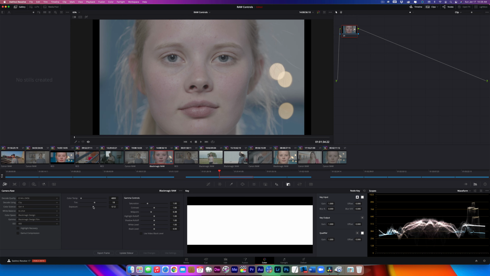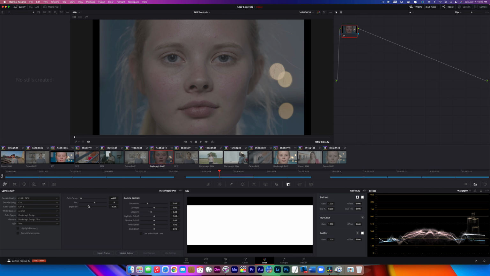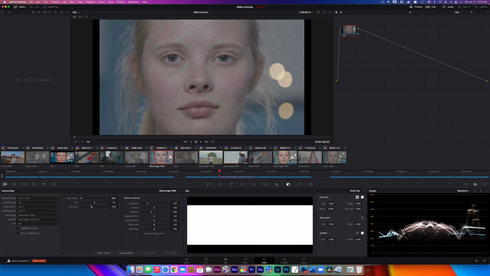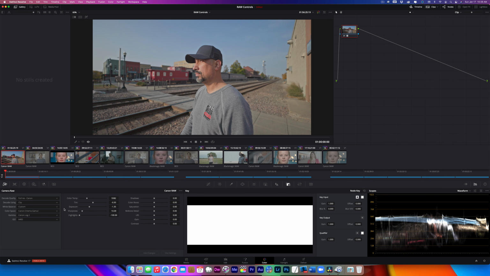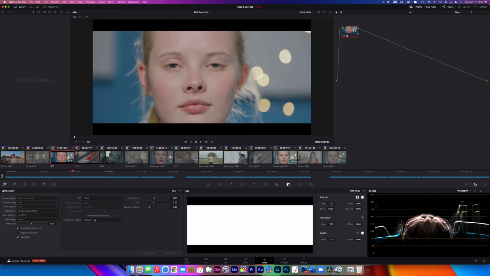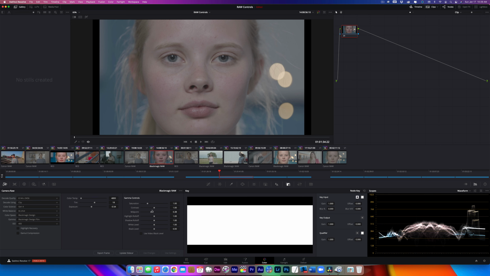With the exposure adjustment, again, this is what I was saying about making everything either brighter or darker. The entire waveform moves up or down. And you notice that that's not what happened when we did the same thing here on the Canon clip. And it's also not what happens when you do it on Red. It actually begins to expand, leaving your white point or your highlights where they were. Whereas in Blackmagic RAW, that's really not the way that it works. Everything moves either up or down.